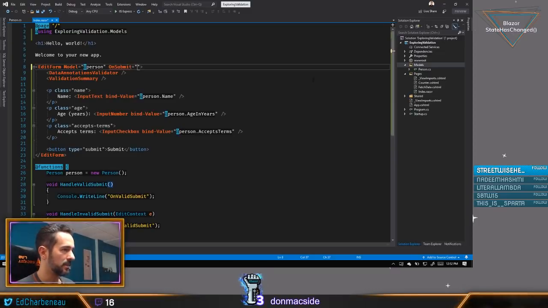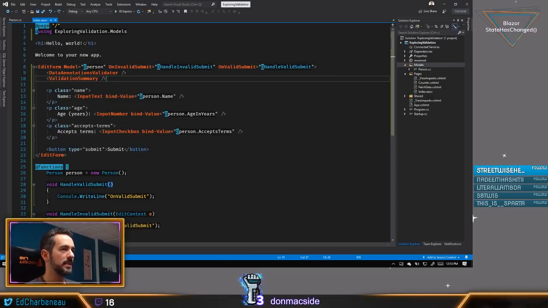It looks like they don't want you to use redundant event handlers. There could be some kind of collision or something, I suppose, where one is firing and invalidating another. If you use OnSubmit, you have full control over everything, or you can use those convenience methods and just do OnValid or OnInvalid. I like these because they're semantic. You know exactly what the event handler is going to do. It's going to handle an invalid submit. I really like that feature. I like things that read clearly, and that to me reads very clearly.